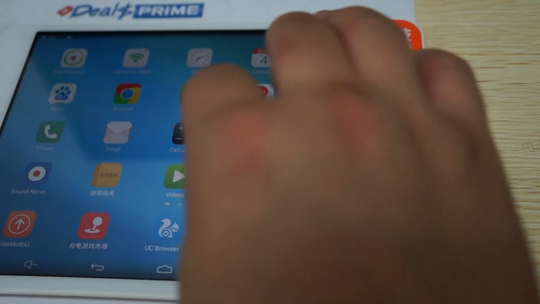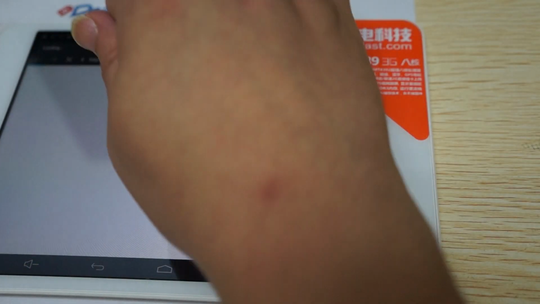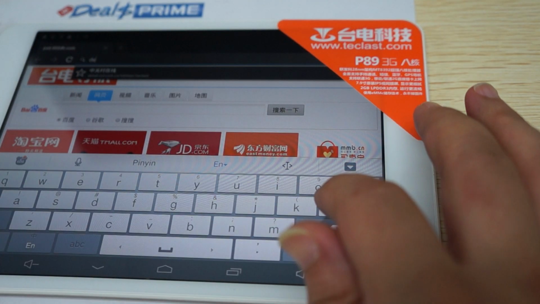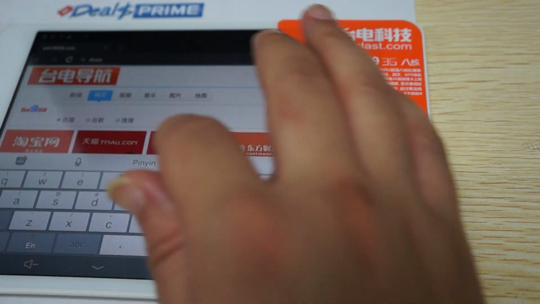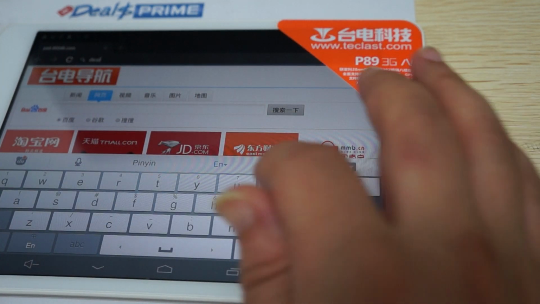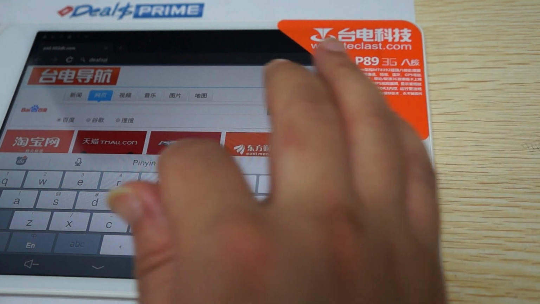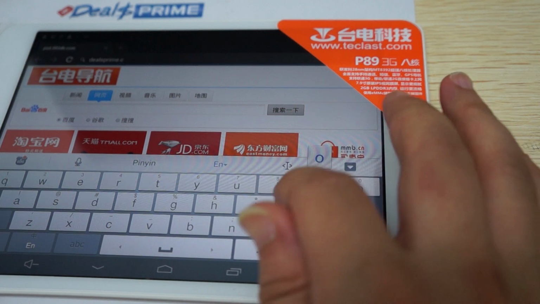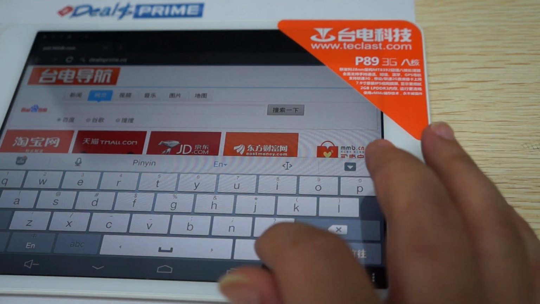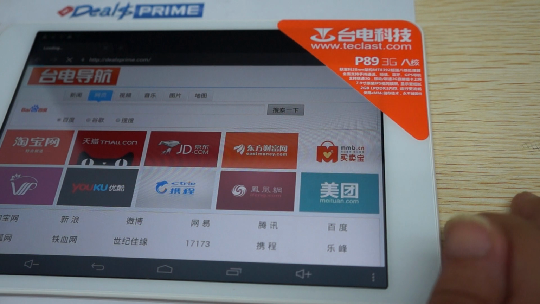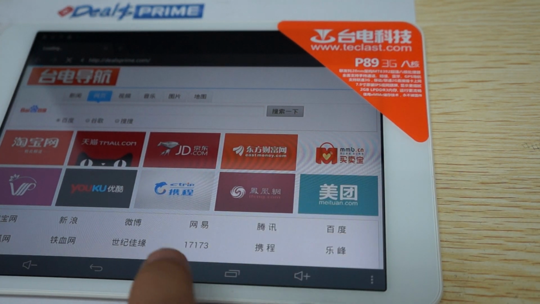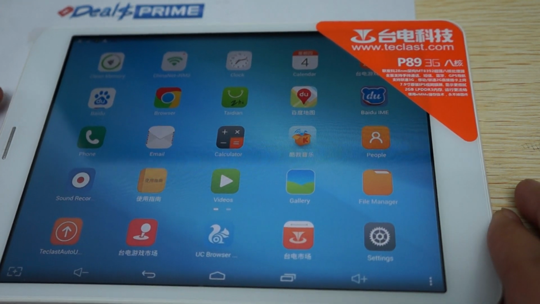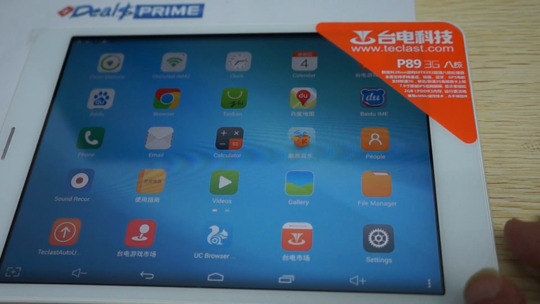website, and you'll see the order notes section. And speaking of Deals Prime, we'll actually just go there real quick. Okay, and when that's loading, we'll just go ahead and show you some of the icons, the pre-installed apps, and then we'll end the review with some web browsing.